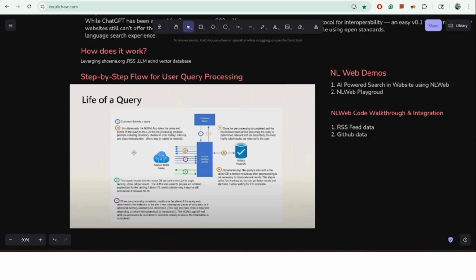It also checks prior history, where it checks whether the question the user asks is relevant to the previous question or not.